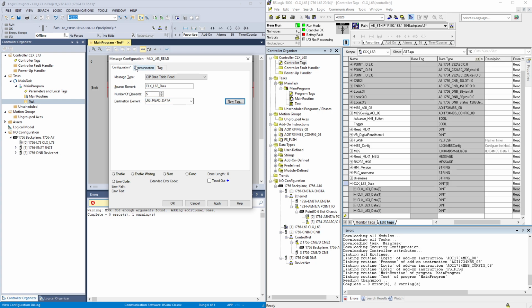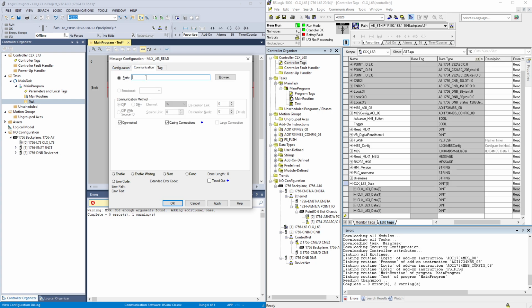Create. Now go to the communication side. Here there are 2 ways to set up the communication. Let's go the hard way first. First you need to specify the current rack's backplane, so 1 means current rack's backplane, comma. Then you specify the location of your Ethernet card in that rack. Mine is location number 1, then comma. As you see, as soon as I put 1, it says EN2T, which is already set up here, but we still will go that way.